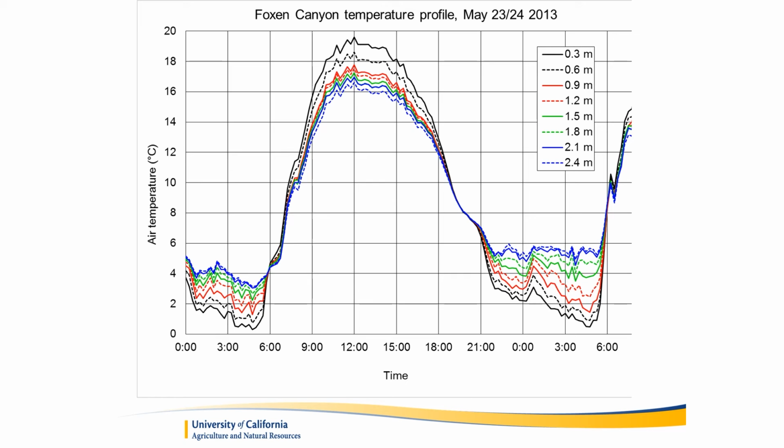So from a frost protection standpoint, it's advantageous to have the vine sensitive tissues higher above the ground. If you train your vine at 1.5 feet above the ground, that's going to be very prone to suffering frost damage. But conversely, during the daytime, you see the peak of that, the air temperature is quite a bit warmer near the ground. So if we're trying to avoid peak summer temperatures in July and August, having our vines raised higher above the ground can be a strategy to avoid those high temperatures.